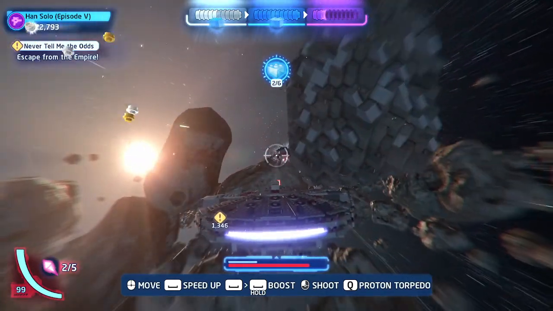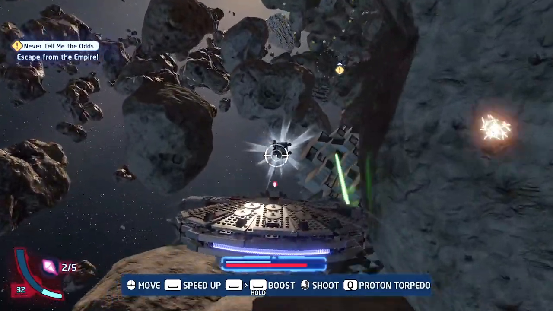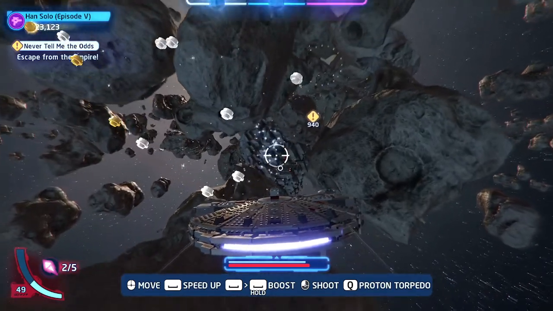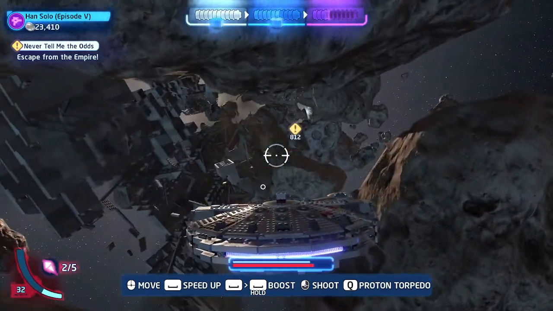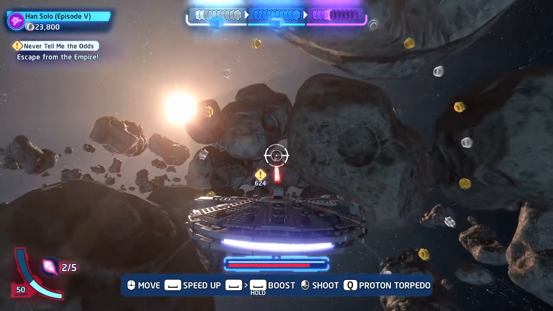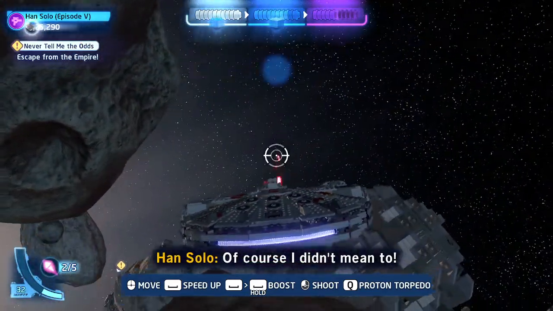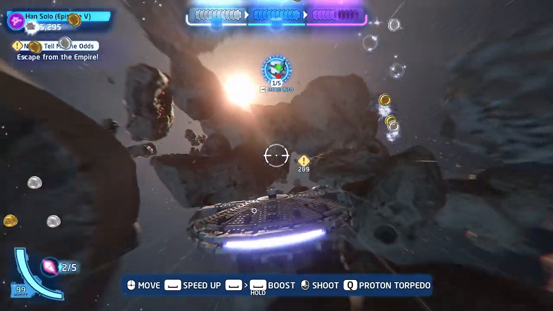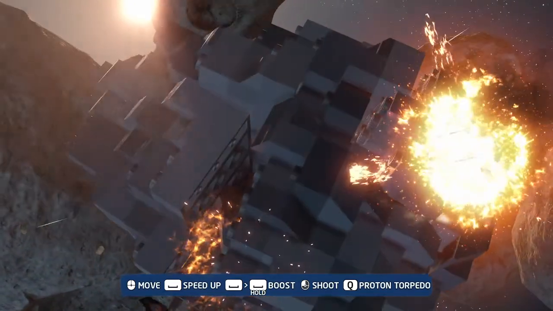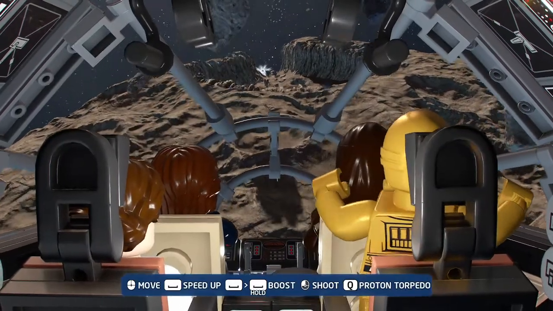Concentrate. I'll take that. Ow! Hey! Anybody get the license plate of that asteroid? There's gotta be another mini kit somewhere around it. Aha! There's one. Right there. Of course I didn't mean to. Oh, there's another one right there.